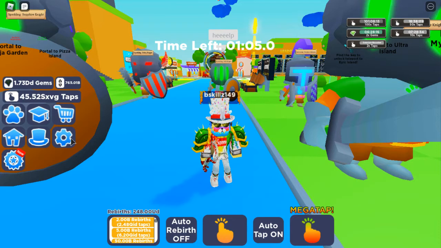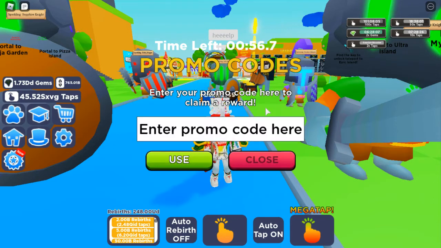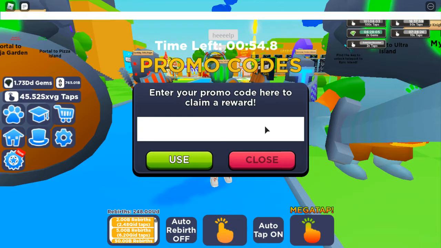You're going to go over here to your settings. You're going to pop that open right here, and this little circle interface is going to pop up. You're going to click on promo codes. First one that you guys are going to use is Lucky 60.